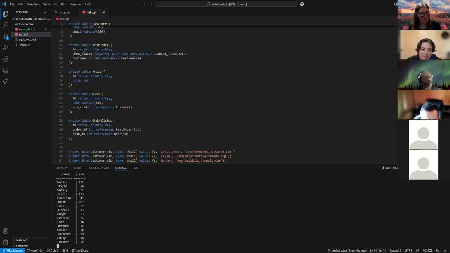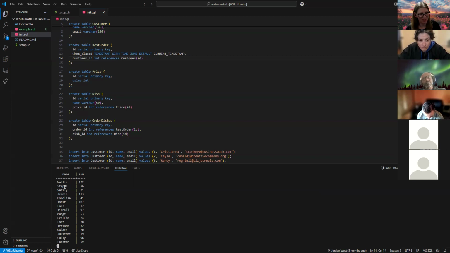Yep, all the customers. So group by is grouping together into smaller little groups for you to do your little aggregations and whatever, figuring out sums of individually. So when I say give me the sum of this column, but group it together by name, it's taking all of Wally's orders and summing those orders.